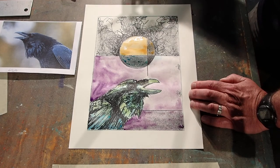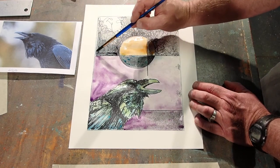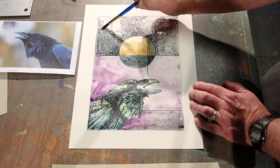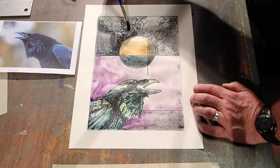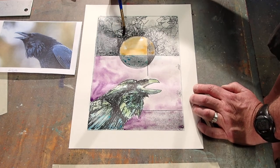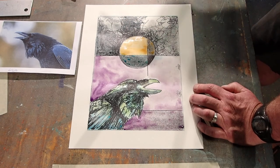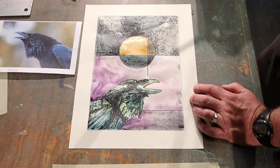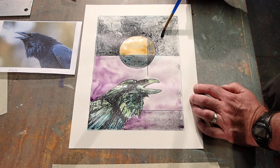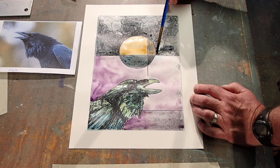Then I've got a new color for me. And I'm kind of liking it. It's indigo. So kind of a blue violet that's very dark, almost black. So I really want kind of a light gray out of that, so I'm adding water. And a little darker, so a little more paint.